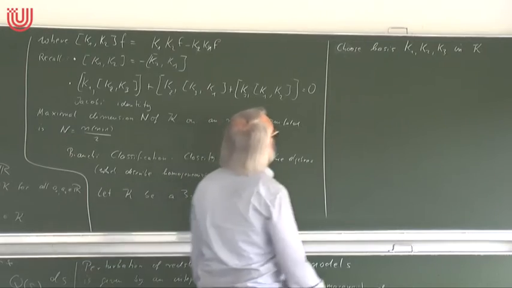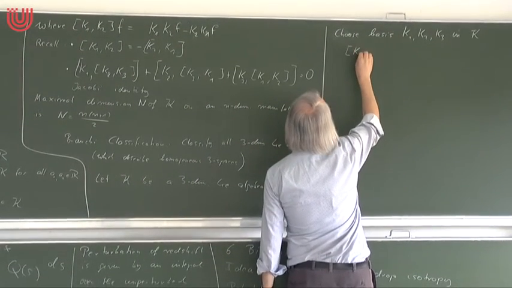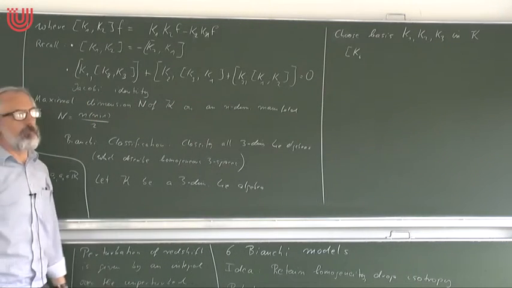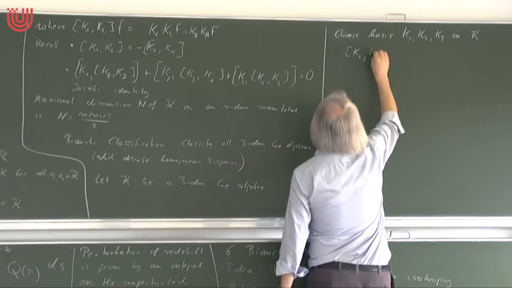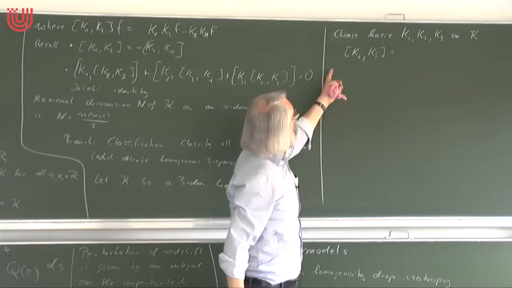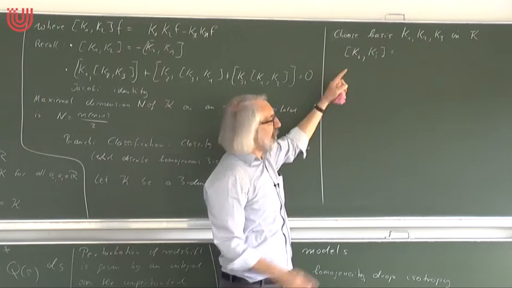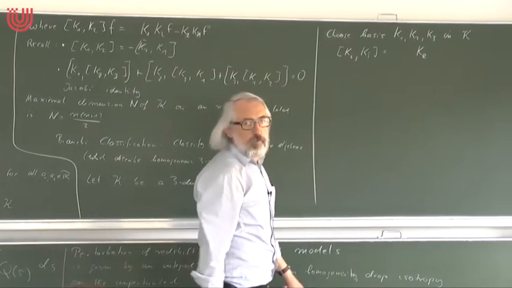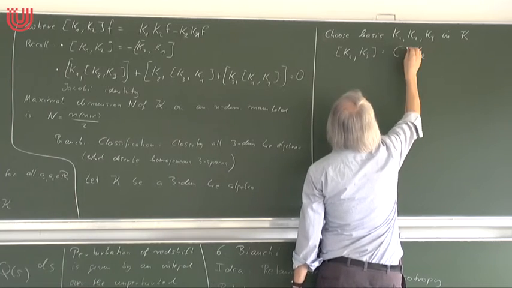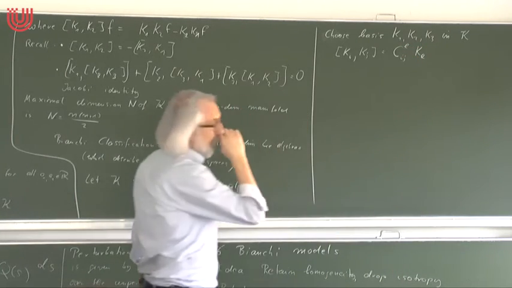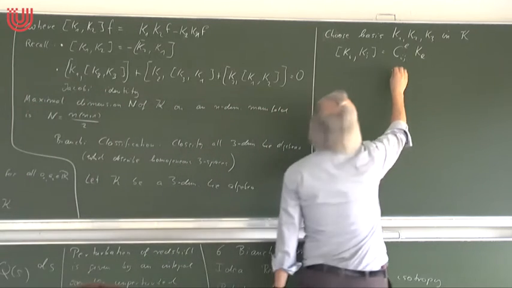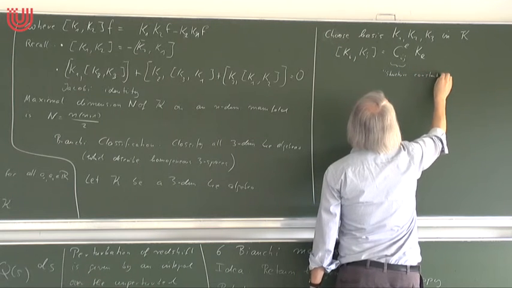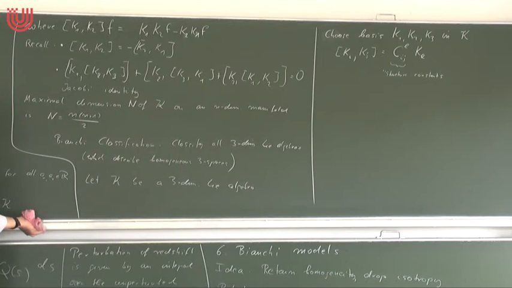And now we have the property that if I take the bracket of basis elements, I use now Latin indices, because I have three of them, 1, 2, and 3. So I label this with a Latin index. And this is again a member of this Lie algebra, because the Lie algebra is closed under the brackets. That's a property of the Lie algebra. So I can write it as a linear combination of the K_L with certain coefficients, which are real numbers, not functions, real numbers, C^L_{IJ}. These are called the structure constants. Of course, they depend on the basis.